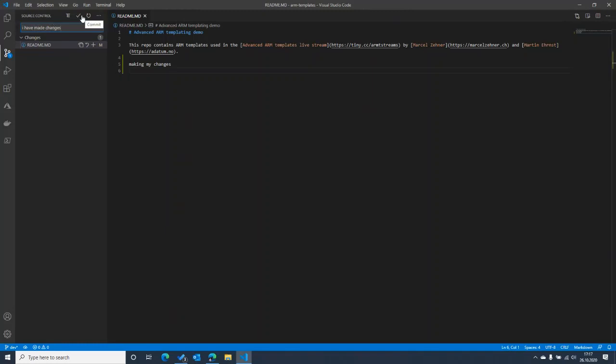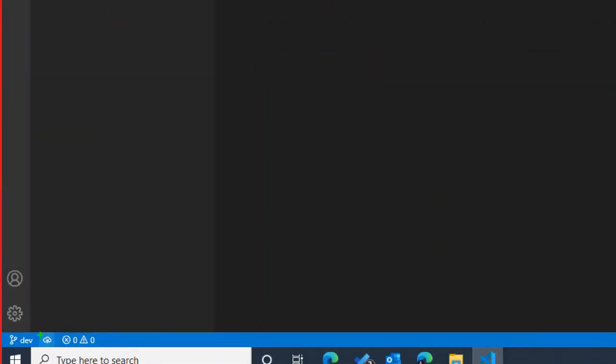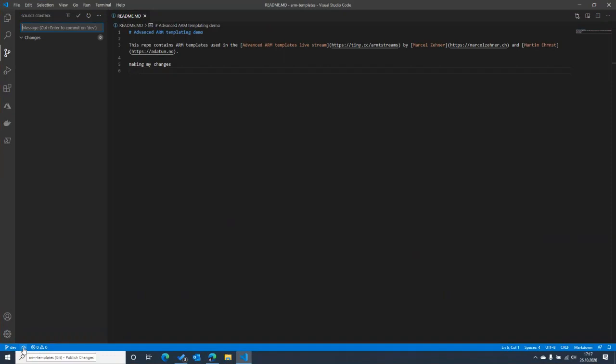That's my message of the changes that I made. Usually, if this was a production environment, you should write something about why you changed or what you changed. But then first off, we need to publish the repository and push our changes.